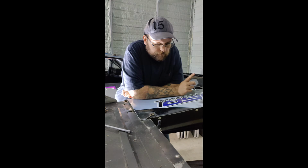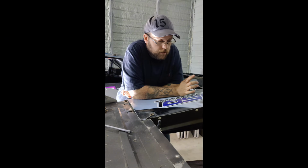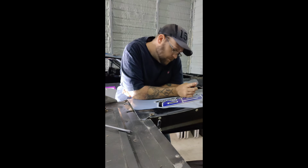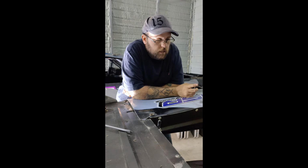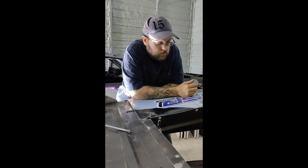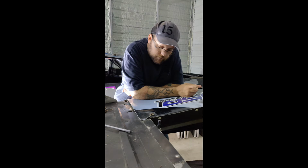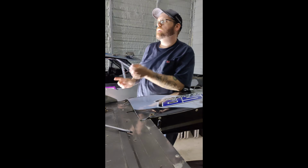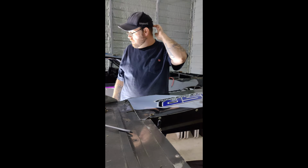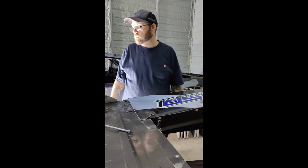The front end's the most important to be able to run this weekend, so that's what I'm focused on. I focused on changing the oil, which is done. Getting the tires changed out won't take too long. I've got to change these front weight jacks out. That's probably going to take the longest. And then reset the ride heights up front, and then put it back on the scale. I did add a little bit of weight to the back again before last Saturday. So we're going to put it on the scale and see what the percentages are.